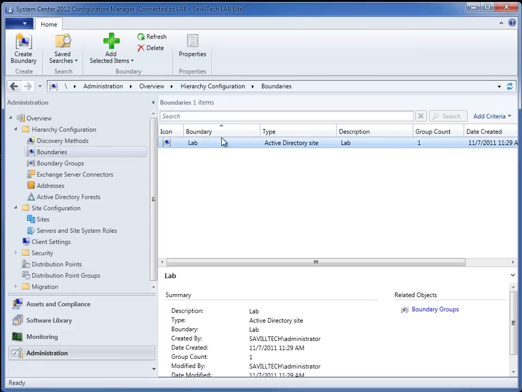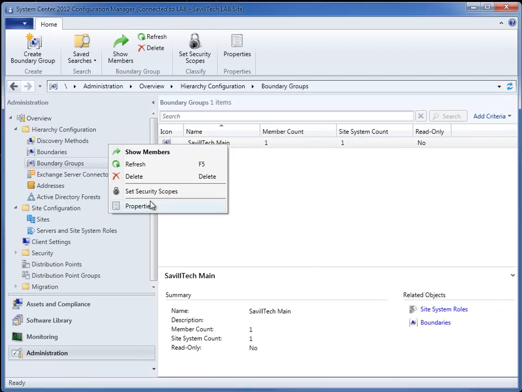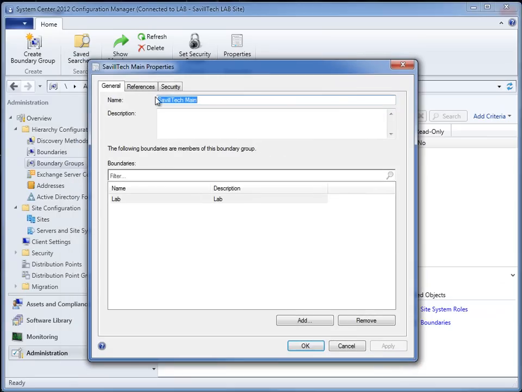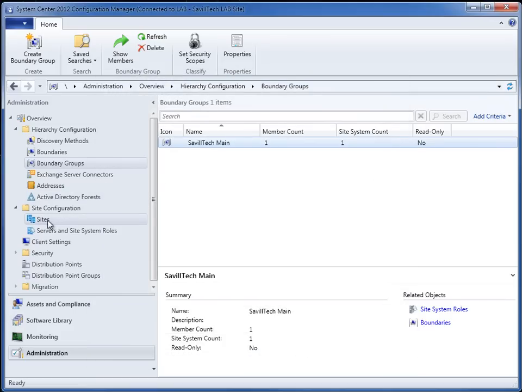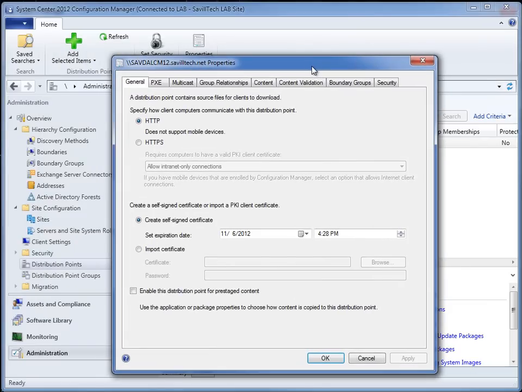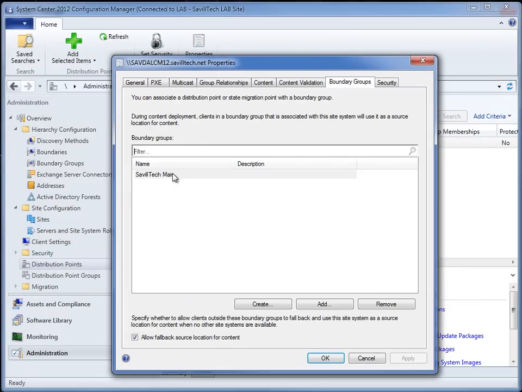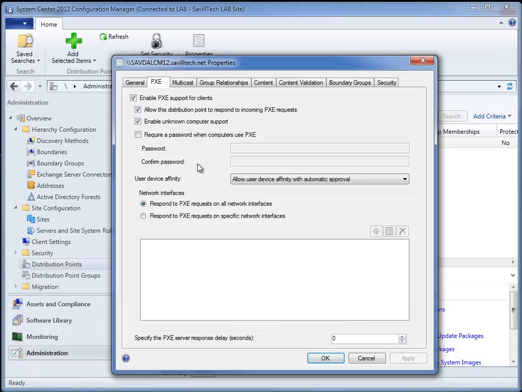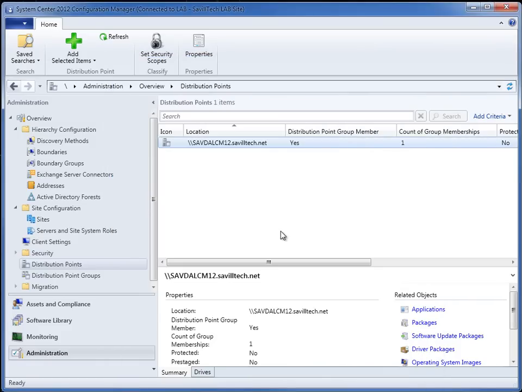I've already created my boundaries. You need to make sure you create boundaries, which can be like your AD sites. You need to add boundaries to a boundary group because clients become members of boundary groups in SCCM 2012. So I added that boundary to a boundary group. And then when I have my distribution points, what I can actually do is link my distribution points to a boundary group. What that actually does is it makes something simpler so that if I deploy software to machines, for example, in a boundary group, it'll automatically deploy it to those distribution point groups and all distribution points within it. So it's just some little configurations we can perform.